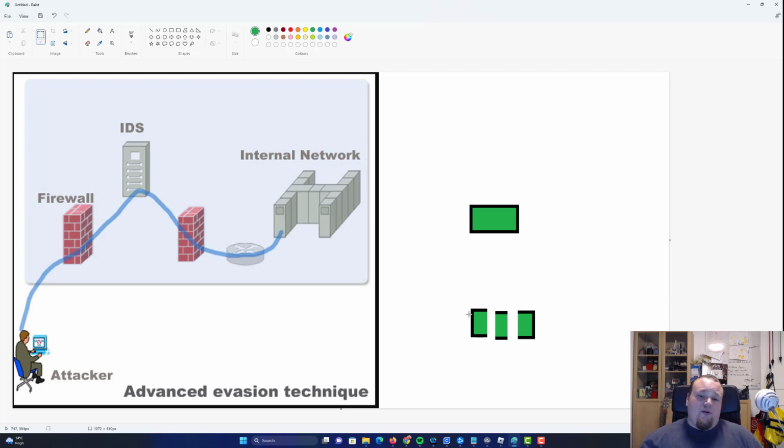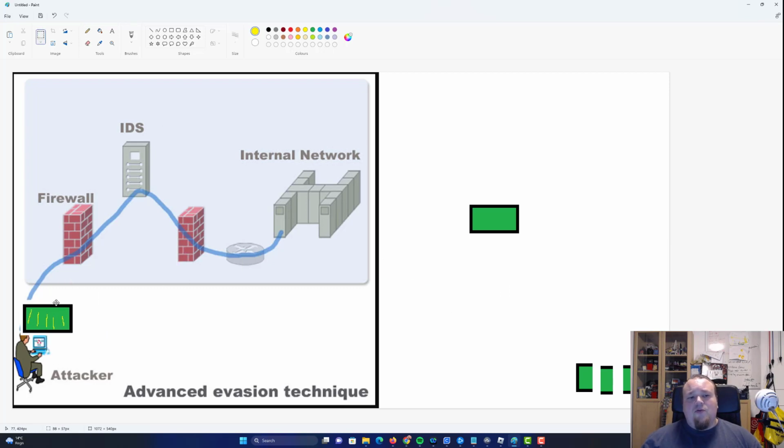You can also go ahead and do encryption. Instead of doing actual fragmentation, you can take the packet and say, well, I know this packet is green, but I'm going to encrypt it. So now it will look like green with stripes on. And a packet that is green with stripes on is going to go through the network, the firewall, and the IDS. It might even be necessary to combine those two, like encrypted, fragmented packets. Of course, a packet cannot be striped, but as you probably understand, this is a theoretical video where I talk about what you could do. So you could encrypt your traffic.